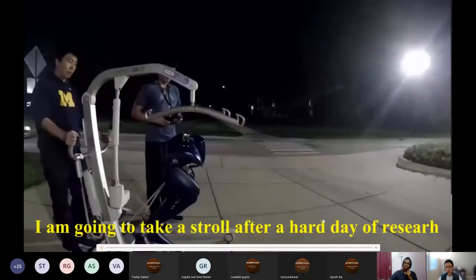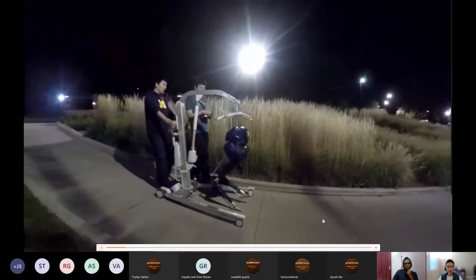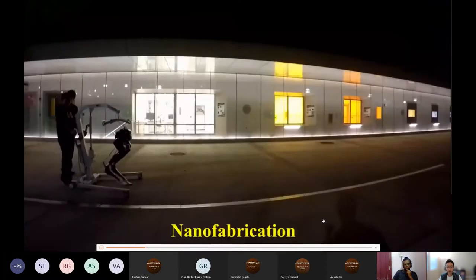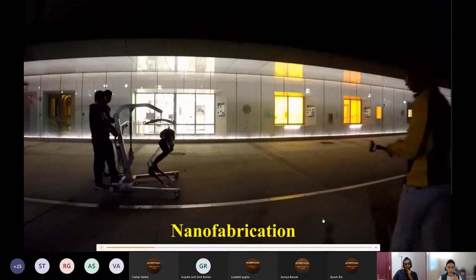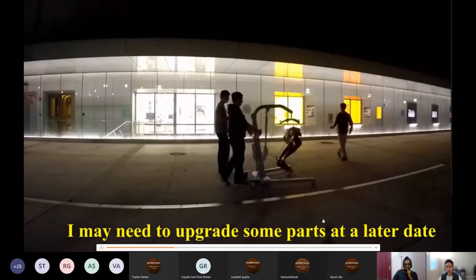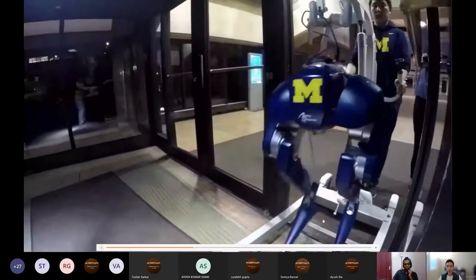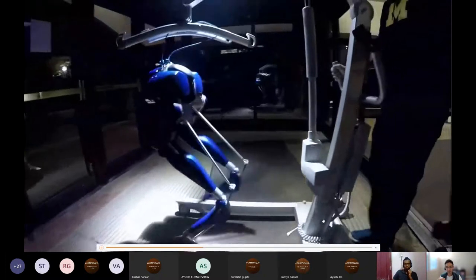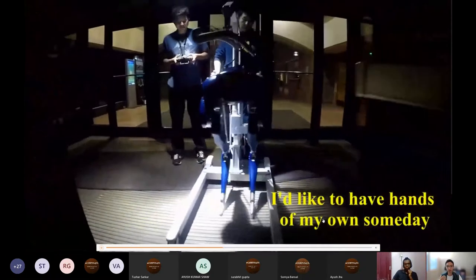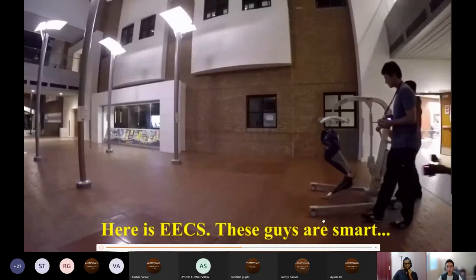The philosophy here is that when we design a controller, we try to design something simple first. This controller is even walking forward on a slope, I think it's 8 degrees, not very steep, but still a reasonable slope. The robot looks like it walks forward fine, but actually this is a controller for stepping in place. We just fake the center of mass position to drift it forward, so the robot is actually drifting forward. We're not necessarily designing any walking gaits for forward walking, so it walks slowly, but it's reasonably stable.